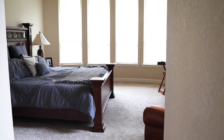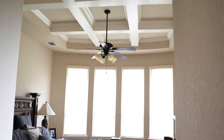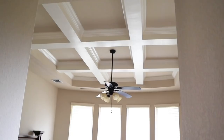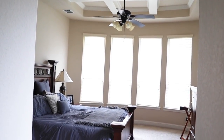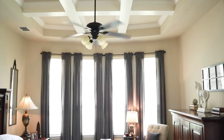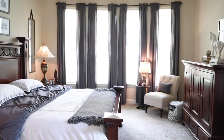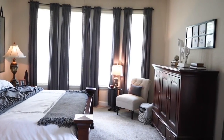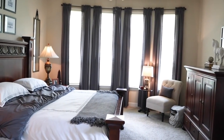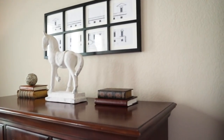So here it is — it's reveal time. Let's take a look at the room before, and here is the after. I am so happy with how it came out. It pulls together everything that I loved on my inspiration board and it has a classic elegance and feels like a luxury hotel room. The color palette is soothing, yet bright and crisp, and I am definitely going to feel like I am on vacation every time I enter this room.